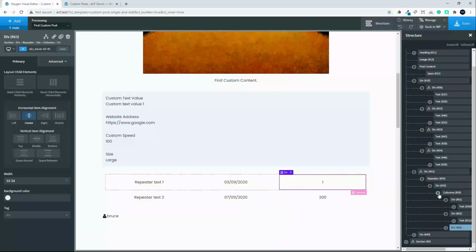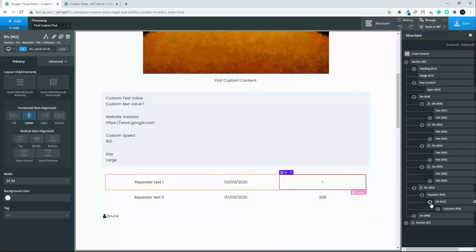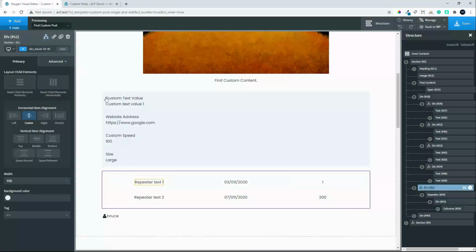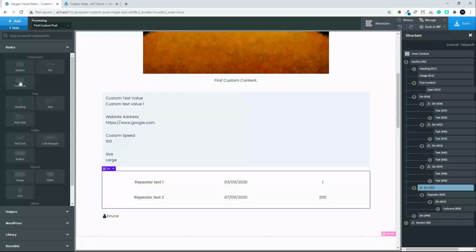And what we're also going to do then is put in the titles, but we don't want to put the titles inside the repeater. So we'll go outside of the repeater, add, we'll say 3 columns.